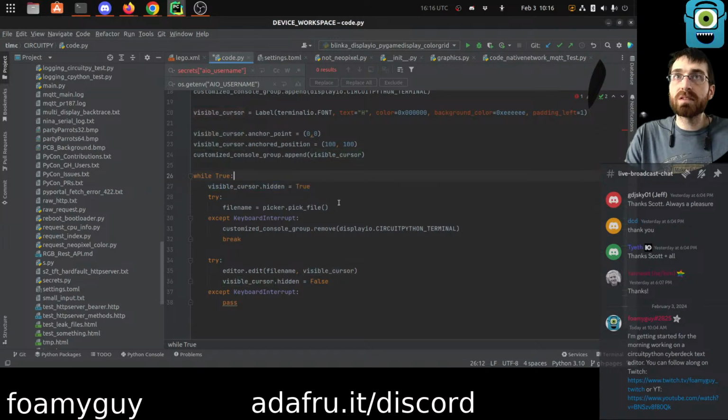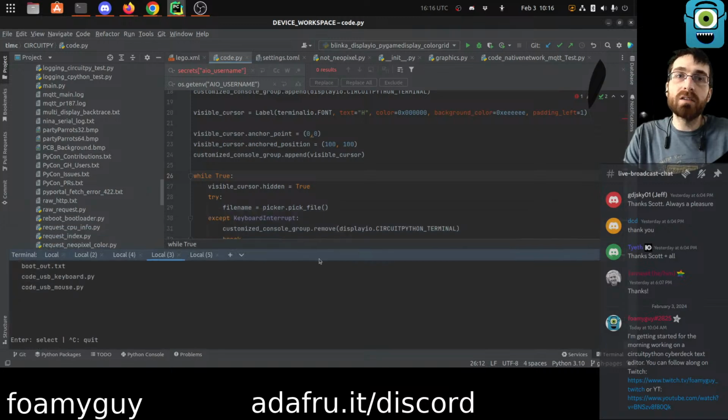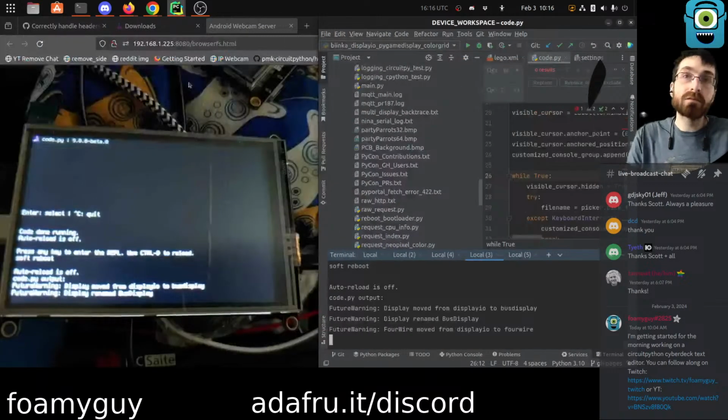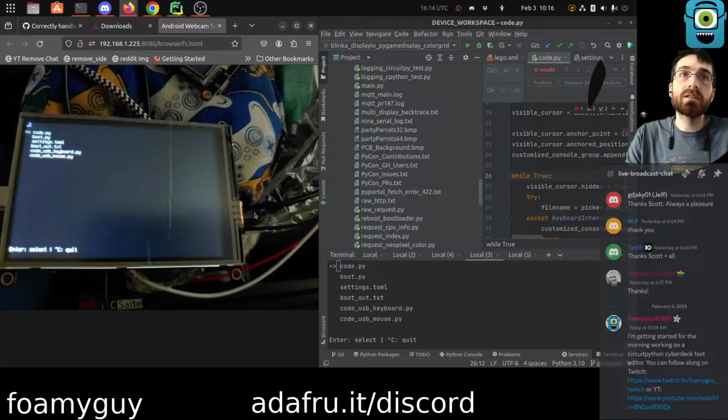Yeah, that's how we want it. It'll be in the wrong spot until we move it, but let's see how that works. I do have auto reload turned off, so I'll restart like that.